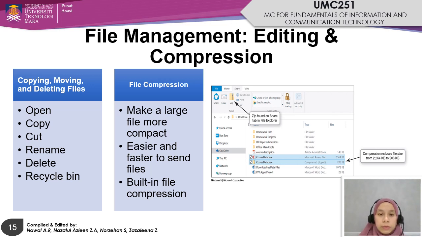For file compression, normally you can click on the file and then search for this zip icon. If you don't have this icon, make sure you install WinZip or WinRAR that can make your file compressed or extracted, for easier and faster sending of your file, especially online.